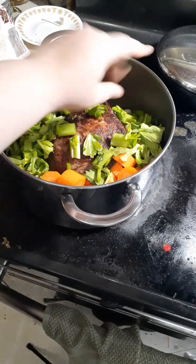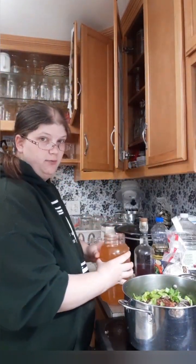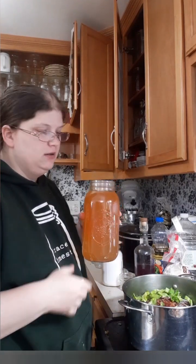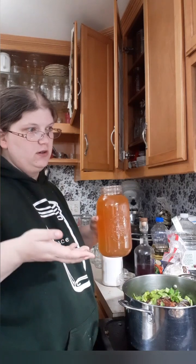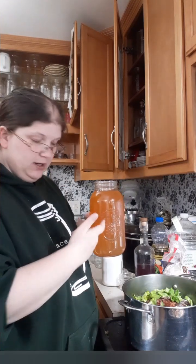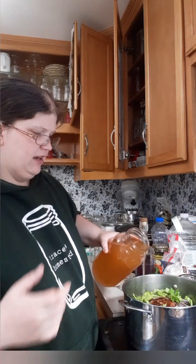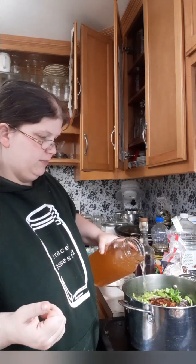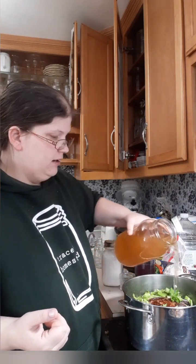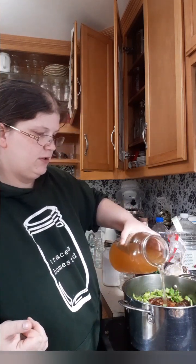All right, there we go. For liquid, what I'm going to be adding is some of my tomato juice that I canned earlier in the year. I had made pasta sauce, but I had used a steam juicer, so I had a bunch of juice separate from the pasta sauce. So I saved it and canned it up just like that. Instead of adding wine or beef stock or anything like that, I'm just going to add some tomato juice till it's about halfway up the roast.